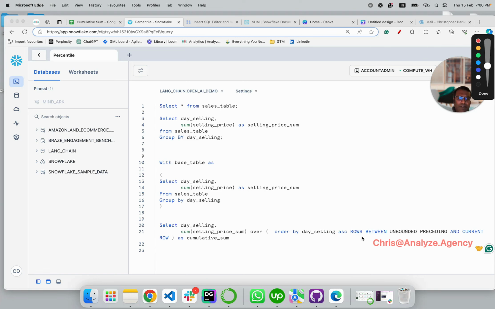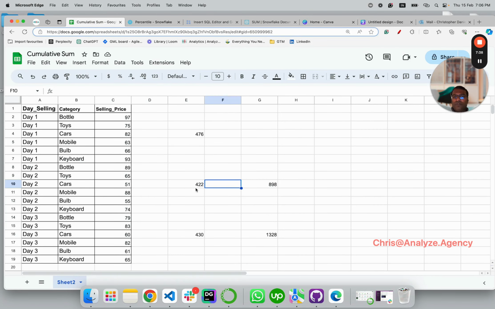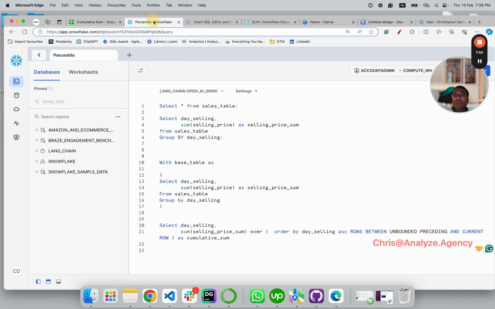And here we say rows between unbounded preceding and current row. What that means is, for this row, this is the current row and this is the preceding row. For this row, this is the current row and these two are preceding rows. So that's all we have to do.